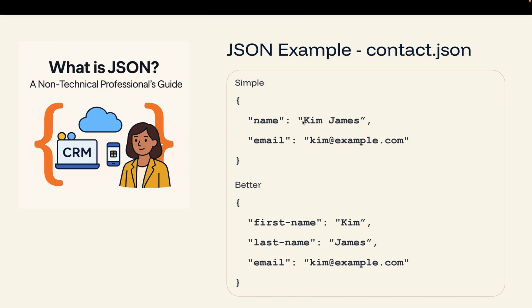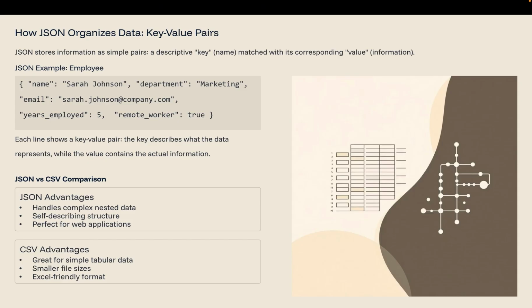So if we just send the first and last name together, it's not clear which one is which. It might be better to give a special key to the first name and a special key to the last name. So now we know exactly what is the first name and what is the last name. It's very simple, but it makes communication very clear. All right, this is a little bit more complex example, but it's the same structure.